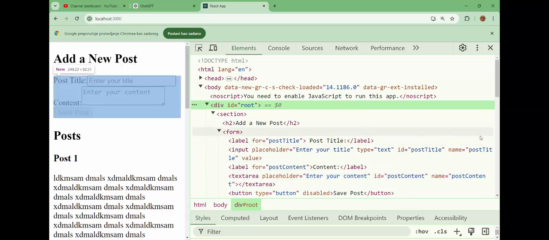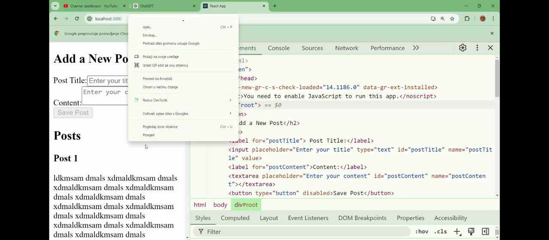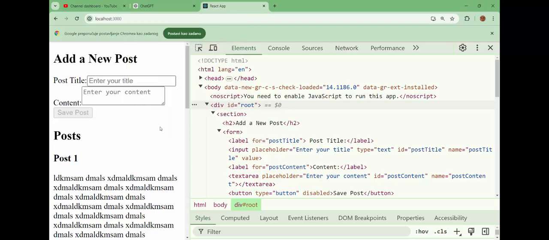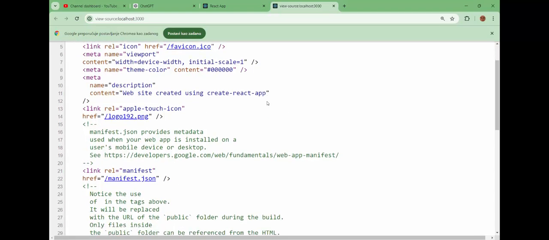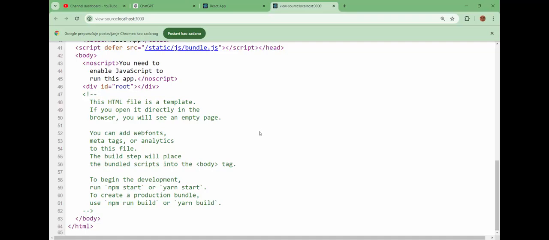Index.html I call a single page application, single page. It is a single document object model for the whole React application. And it is visible if I press right click and view source, page source. Here it is, index.html document object model.